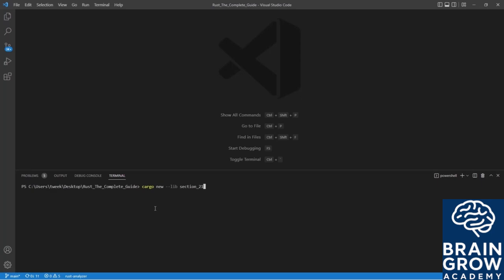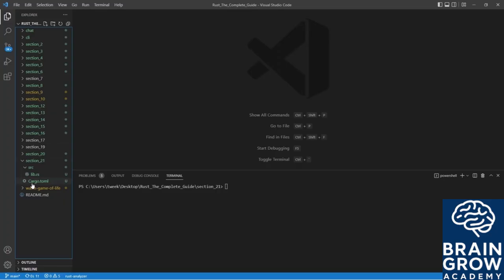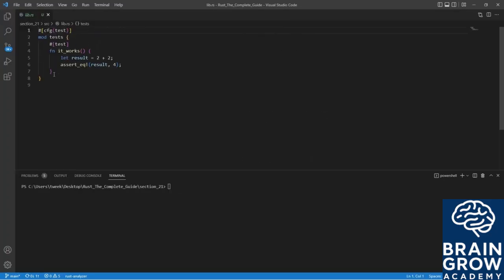Now that we have a good understanding of how a linked list works, we're going to take the time to begin creating our own implementation for a linked list. So the first thing I want to do is create a new lib. That way we can use test cases to evaluate our solutions. So I created a new lib, called it section 21. So we're going to want to go ahead and change into that directory, as well as open up the lib.rs file.